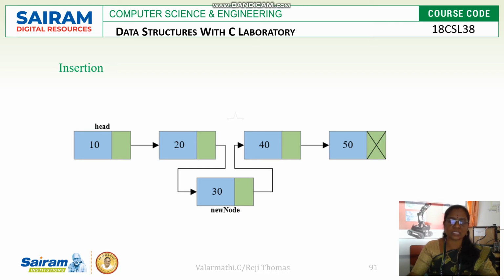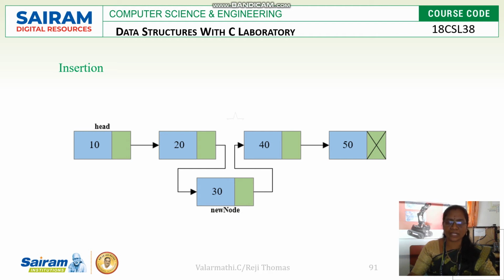How can insertions be done here? How can we insert one element in the singly linked list? There are some possibilities of insertion. Either we can insert the element in front of the SLL, or we can insert the element at the end of the SLL. And one more possibility is that we can insert the node in between two nodes. So this diagram shows how insertion happens in the singly linked list, with the node connected in between two nodes.